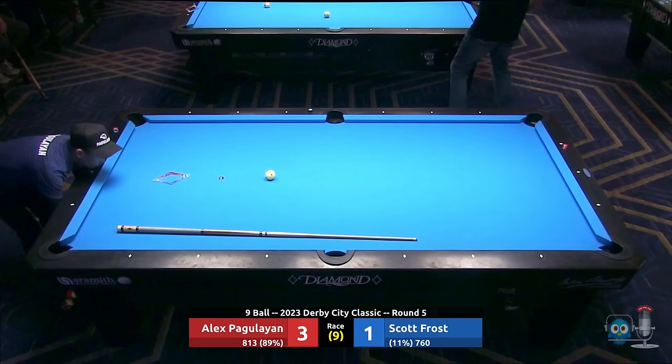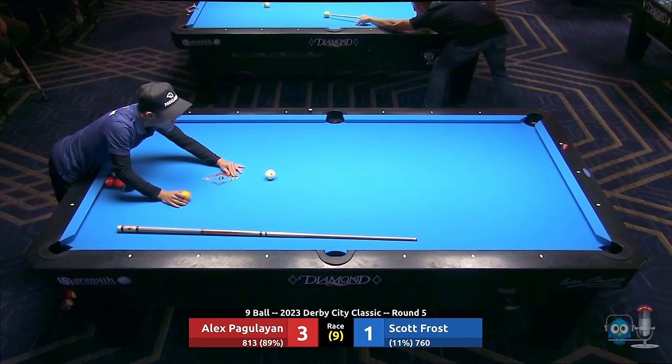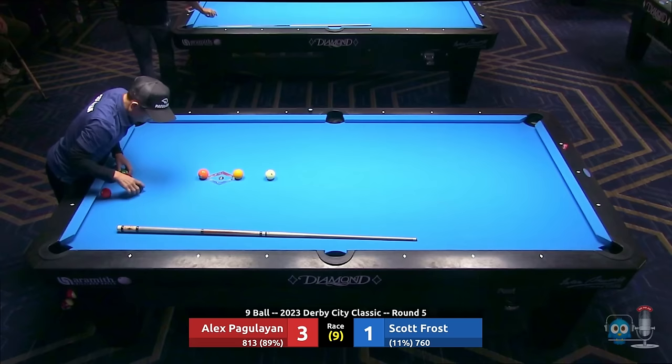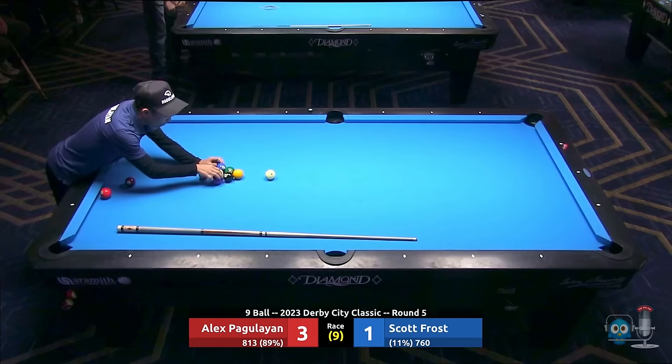Alex extends his lead, 3-1. Race to 9. Very, very good tournament, this Derby City Classic. It's legendary in the pool calendar. Really hoping to get there next year. Yeah, it's open to anybody that wants to play.